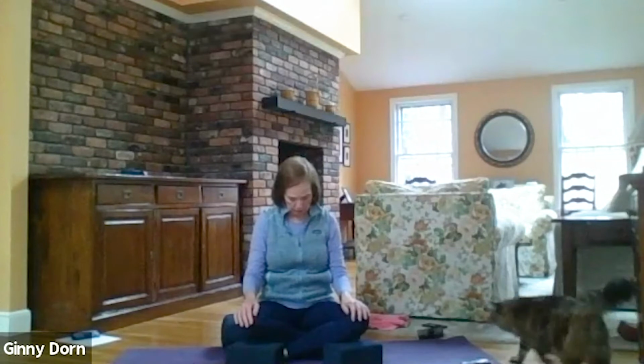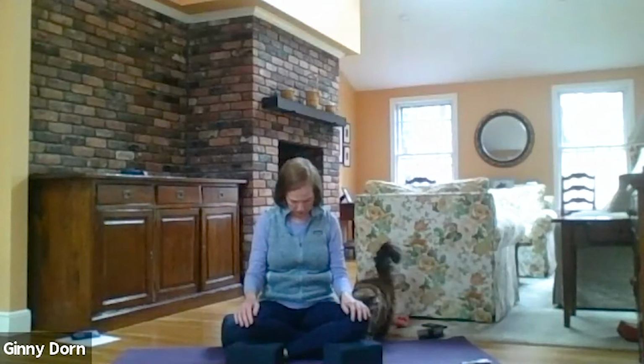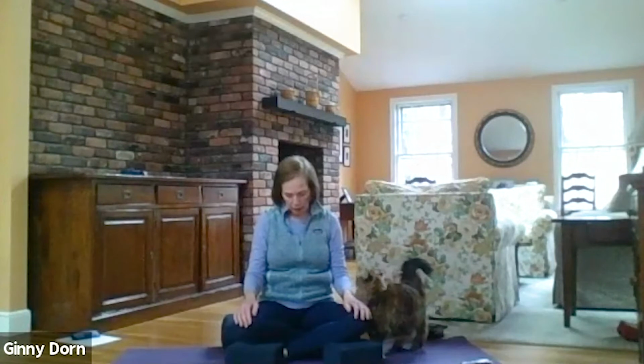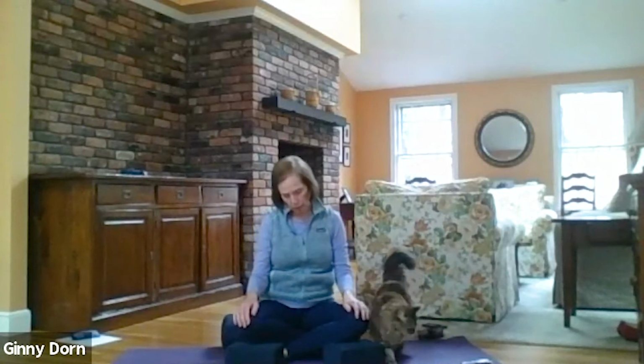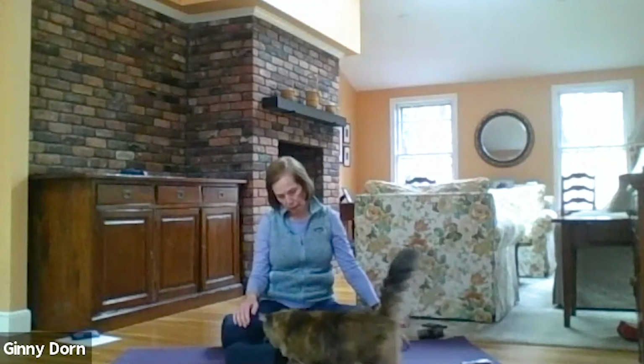And then with your hands at your knees, with your exhale, lower your chin towards your chest. And keep your chin tucked in towards your chest. Roll your left ear to your left shoulder. And gently press away with your right hand.